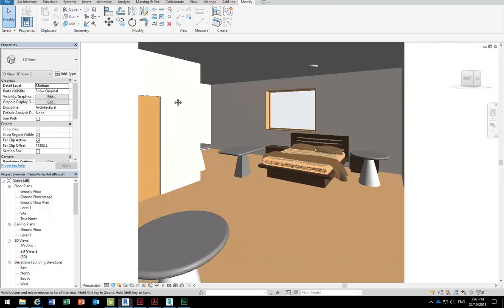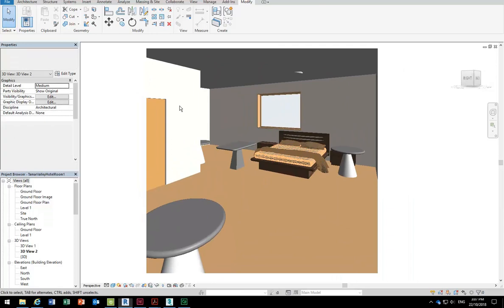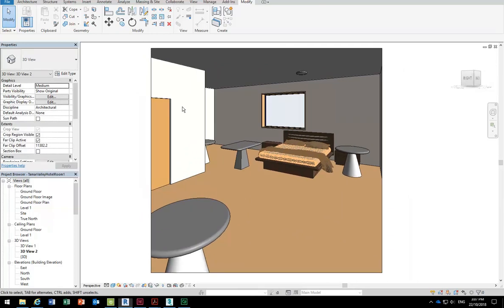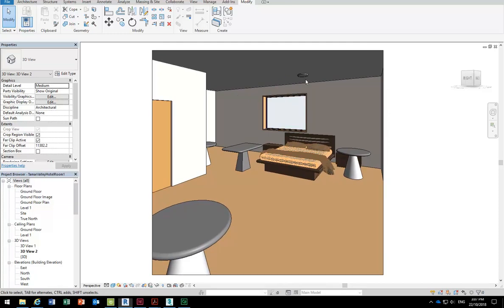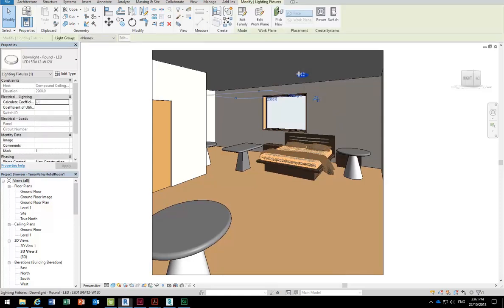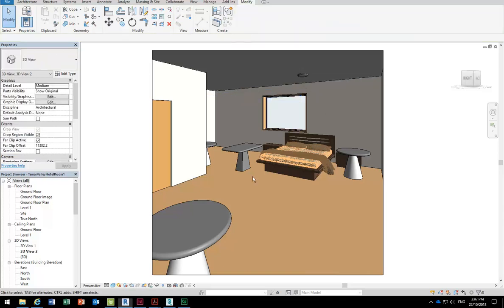Okay, so same with most families in Revit. You should be able to modify them pretty comfortably once you've got a basic idea how loadable families work. So it helps to have made your own, so that you can do things like that and change other people's as well. So maybe I'll give you some time to try out some of your own families, unless there's any questions or anything. And then later we'll look at doing some lighting families. They're a little bit more involved, but based on similar ideas. Yep, so I'll give you some time to try that.